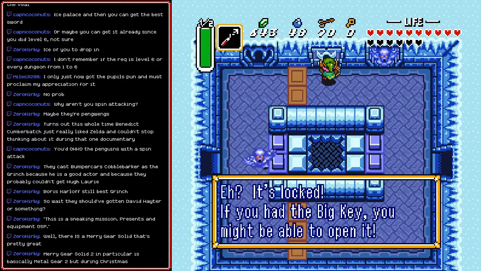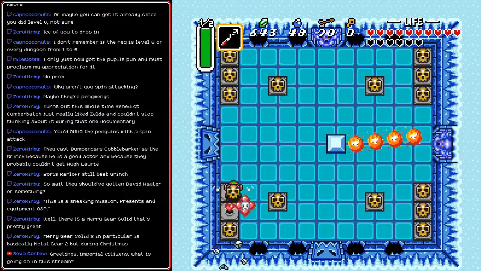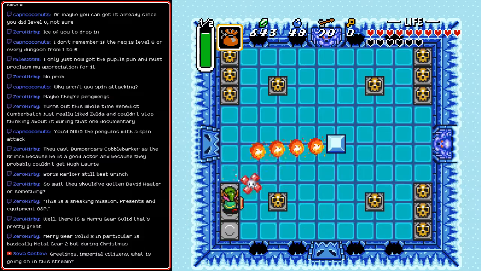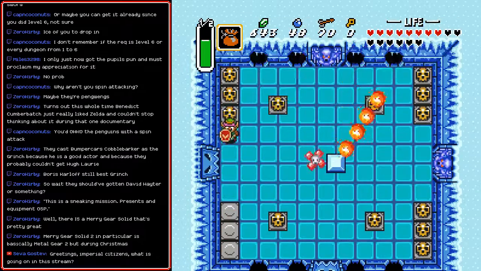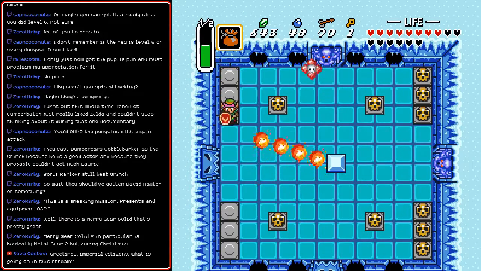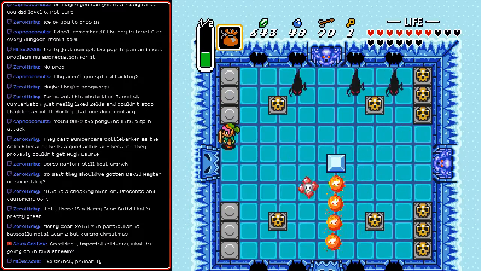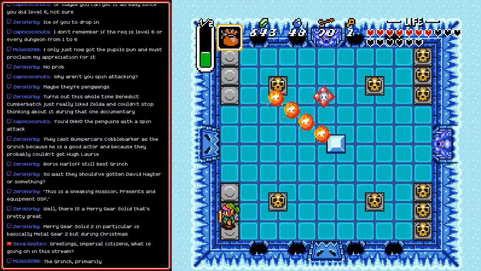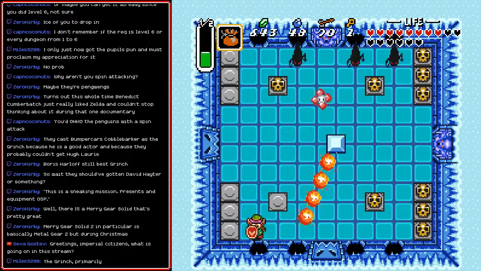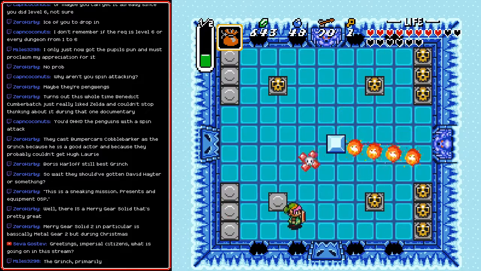Do I have this yet? No. Oh, it's the dark scooters. They scoot menacingly. Oh, hey, Seva. Yeah, Zelda, the Grinch. You know, things like that. Get over here.